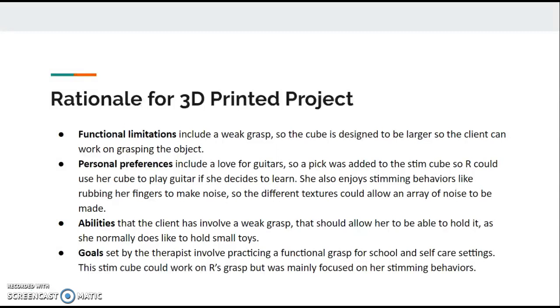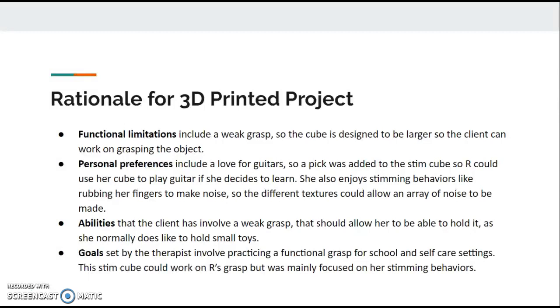Her personal preferences included a love for guitars, so a pick was added to the STEM cube so R could use her cube to play guitar if she decides to learn, and she also enjoys stimming behaviors like rubbing her fingers to make noise, so the textures, as stated before on Figures 4 through 6, were added to make a variance of noises when rubbing your nails up against them or your finger across them.